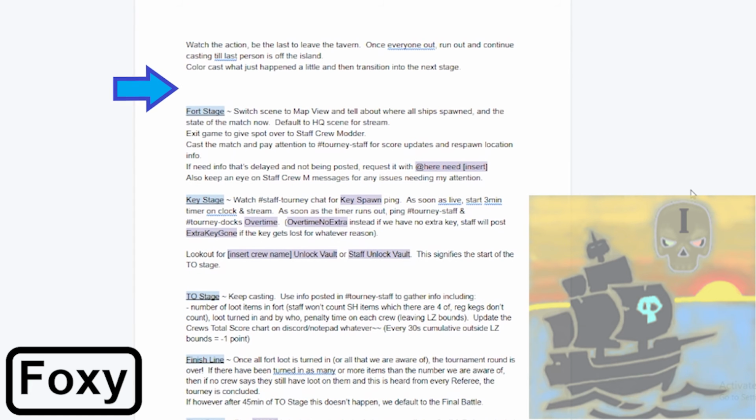In the fourth stage, switch scene to the map view, tell everyone where the ships are at the very beginning so that we can have an idea of where everyone is. Default to HQ scene for stream, which shows all the TPOVs at the same time. Exit game so that I can let the modder come into the game. And exit normally so that I don't lock the modder out of joining.